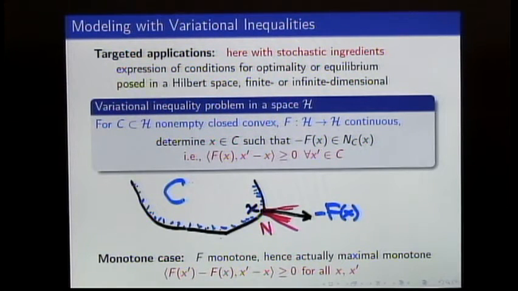So the variational inequality expresses the fact that minus this F of x should be normal to the set C at the point x. And this means that if you take the closed half space with this vector minus F of x as its normal, then you will have a supporting half space to the convex set at this point. And all the vectors that give you such supporting half spaces are called the normals, and also the zero vector is included as a normal as a special degenerate case.